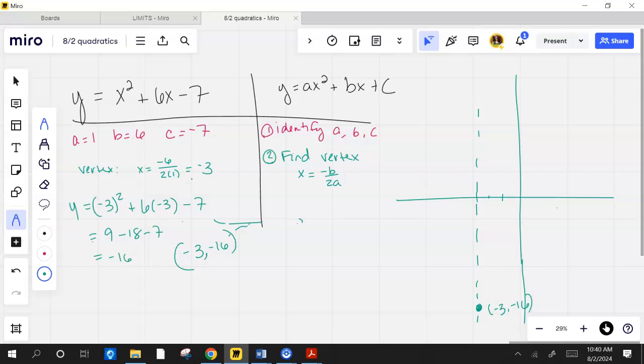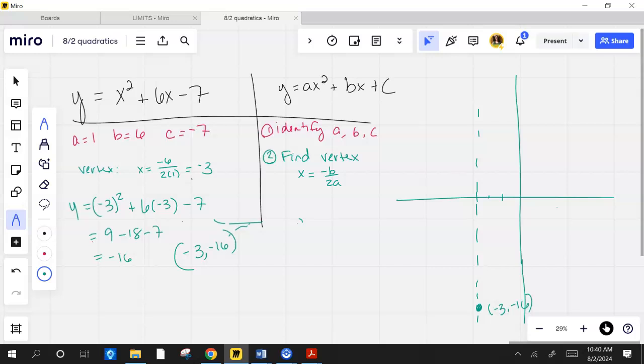You'll want to probably either have your axis of symmetry drawn through there or label it with a V or something of the sort so that you remember, because we're fixing to do a couple more points, and you remember that that one's your vertex. That's where it's turning. That's your bottom or your top.